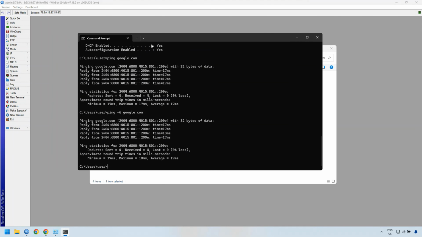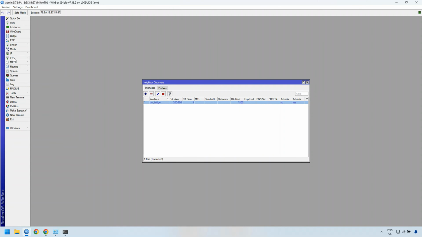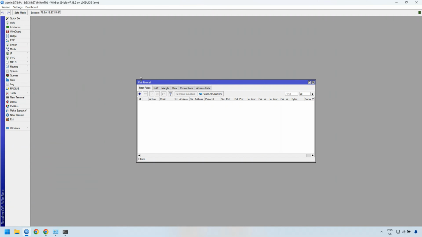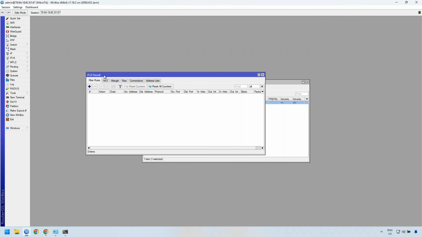Now, we've done all that and it's all working, but the key thing we need to do is the firewall. I've mentioned in many of my videos that the firewall is very important. I always advocate for removing the default configuration, so it doesn't have anything in it. So we are now open, and not only is the router open to the internet, but the machine that I'm on right now is too.